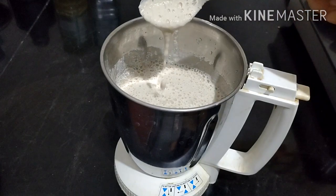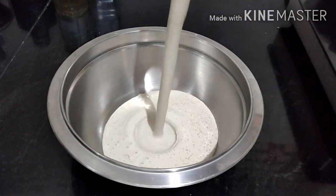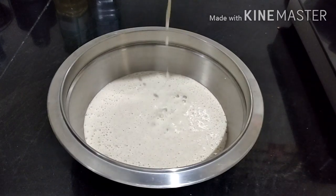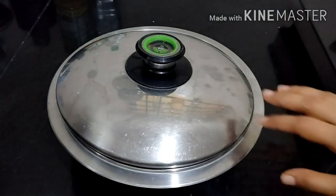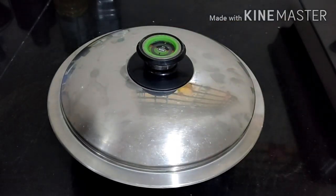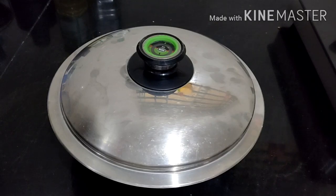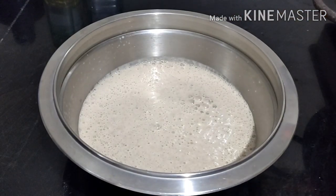I will dry the dust from the bottom. It will be a bit of consistency. I will put it in a mixing bowl. After mixing, it will be ready to rest for 20 minutes. After 20 minutes, it will be ready — you can see the air bubbles; it is a ferment.